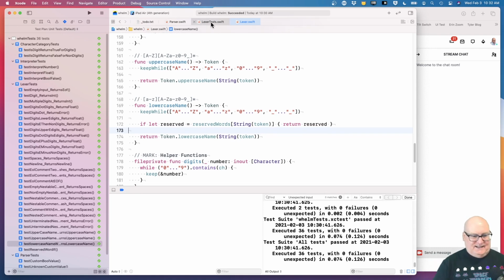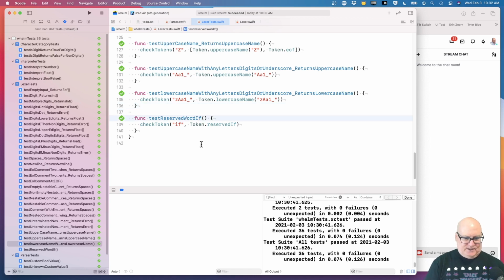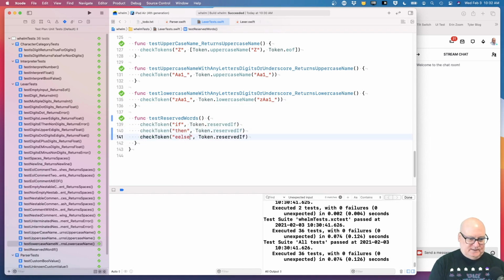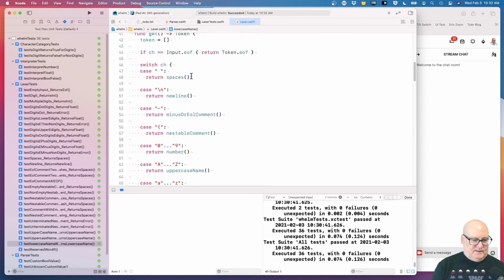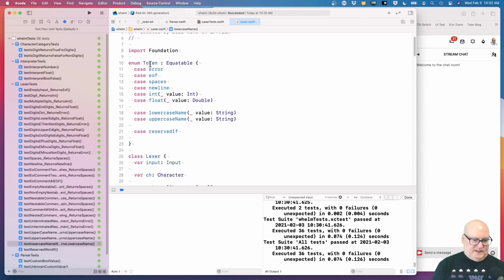All right. Let's just say we're doing reserved words, and let's add another one. We need if, then, and else. I'm getting a lot of double typed letters. I fear my computer is acting up. Else. Okay, we got to add those tokens. And notice here too, I'm keeping the token type in here, but it's really an interface type from the parser, between the lexer and the parser.